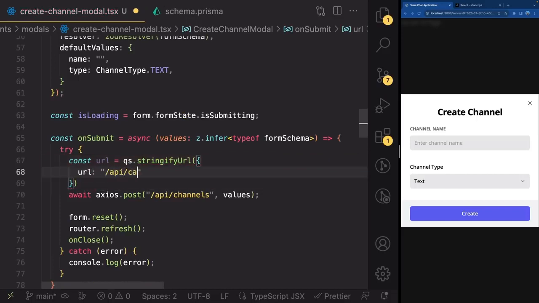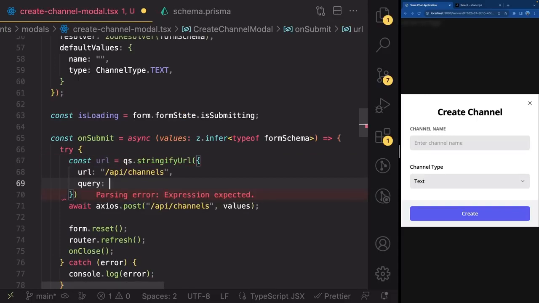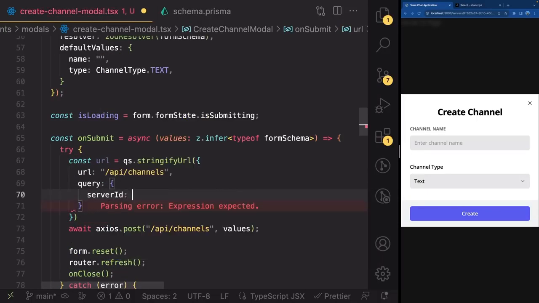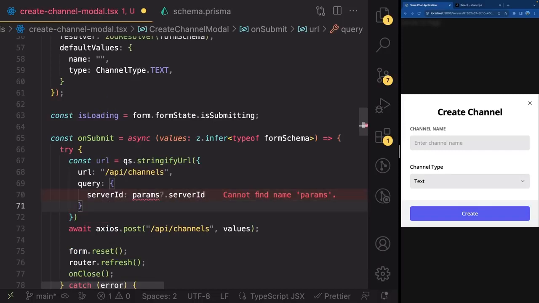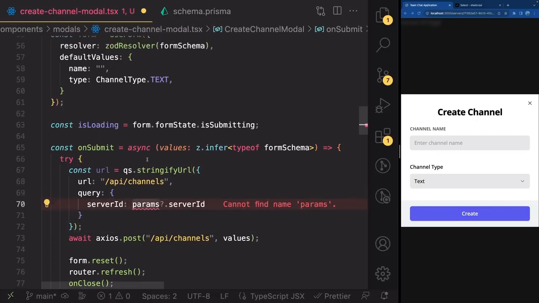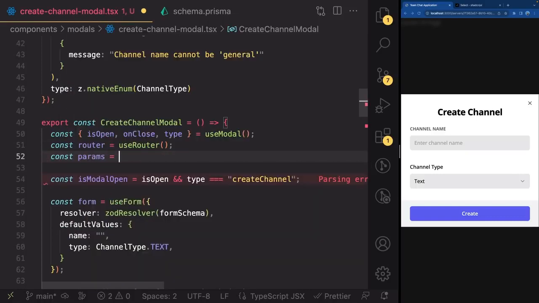The url is going to be /api/channels, like we changed below, and we're going to have a query which is going to hold the serverId, which is going to be params?.serverId, like this. And it seems like we don't have the params here. So let's resolve that before we continue. Go to the top of your function, or you can do it below this useRouter, and just add const params to be useParams from next/navigation.